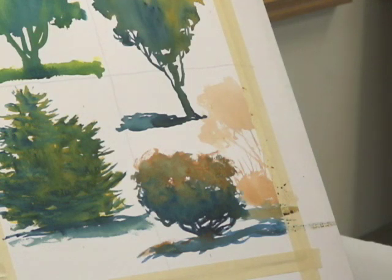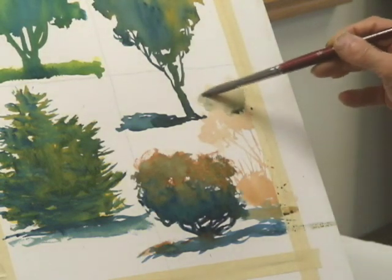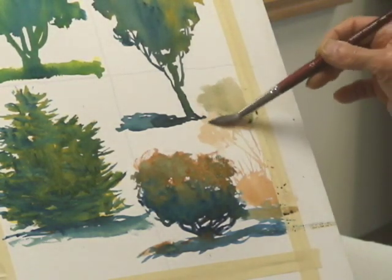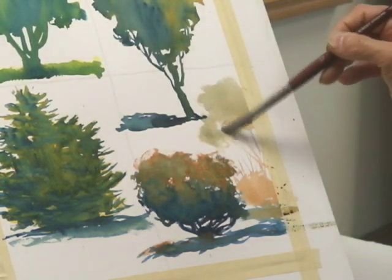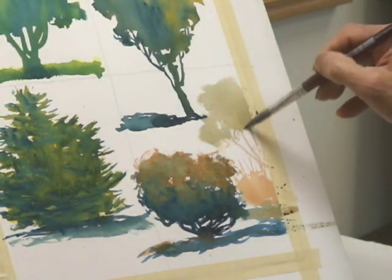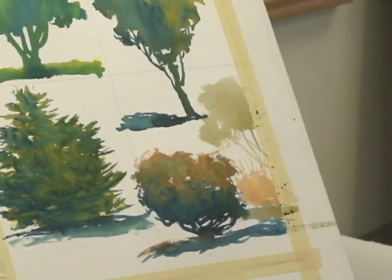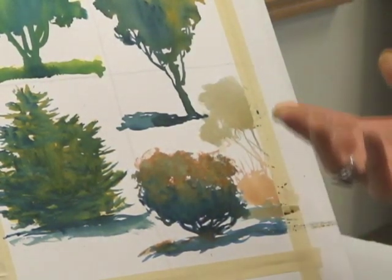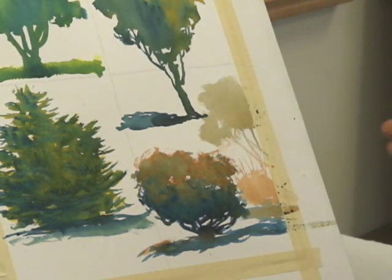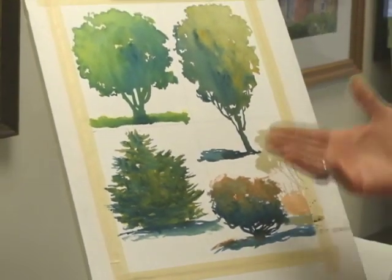later on. If I wanted to create more of an atmospheric effect, again, very, very pale dilution, using those very same colors to create a shaded effect on the very pale burnt sienna with a very pale application of the Prussian blue, like so. And then you have quite a range of depth, value, hues, and shadows in contrast within one little study. Your experimentation going through your yellow, warm spectrum and your cool blue spectrum will give you a huge variety of tree colors and vegetation that will help inform your drawing, make you a better painter, give you more confidence.